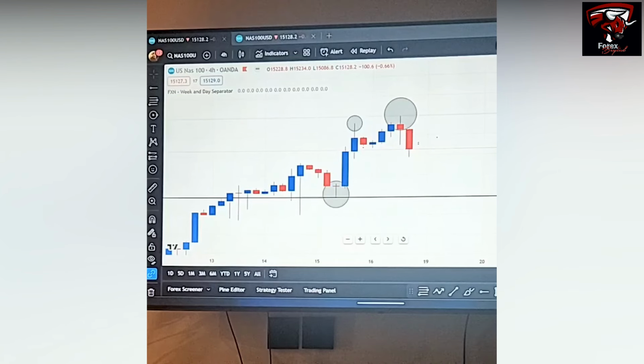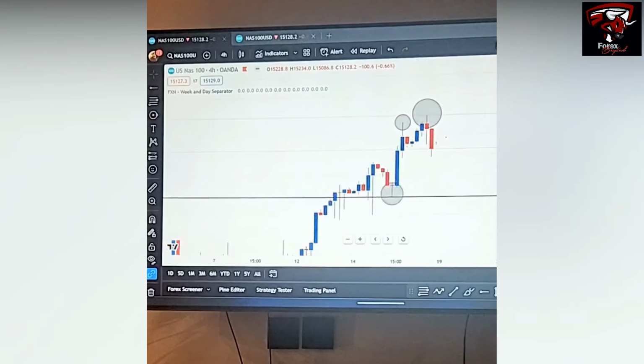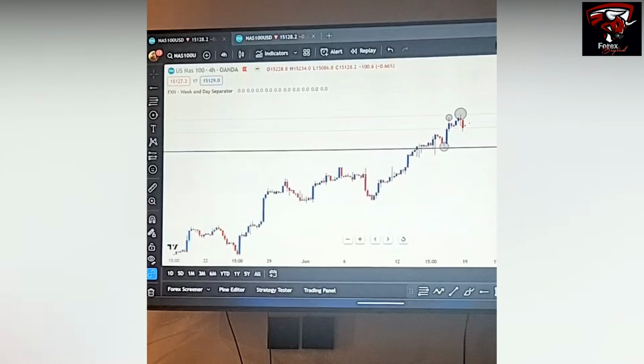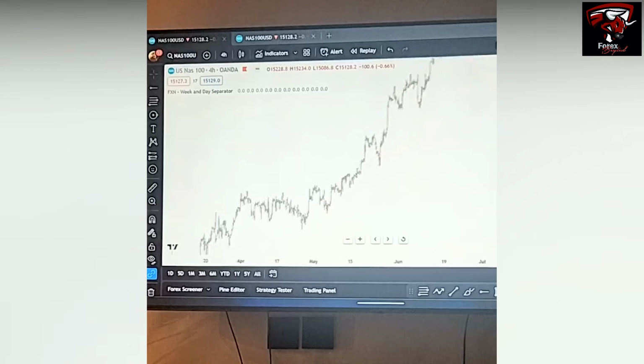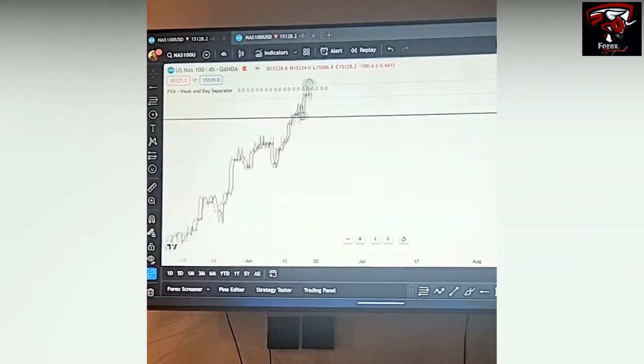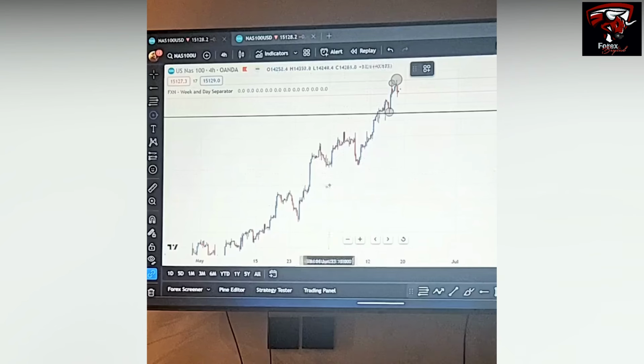That is manipulation, inducement, whatever you want to call it. But that's what they do. So they generate all this liquidity. Let me explain it to you again. They generate all these highs and lows and highs and lows. So they generate these levels. So here price makes a low. It then goes for the high. Price then comes down and we generate a low.